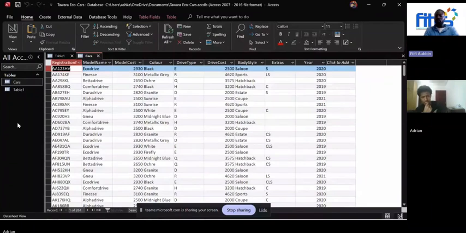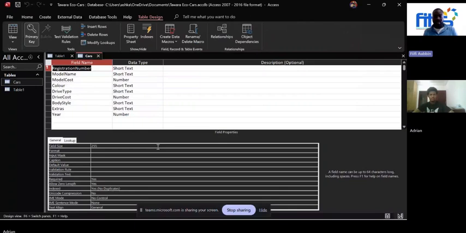Have you seen the view? Click on the drop down of view. There's data sheet and design. So let's go to the design view, because we are currently in data sheet view. Okay, we're in design view. You should only see the field name, registration number, and data type. So the data type is what we're going to work on.